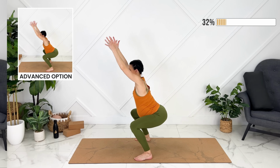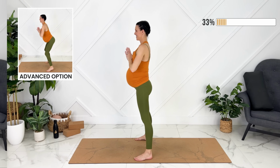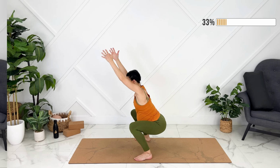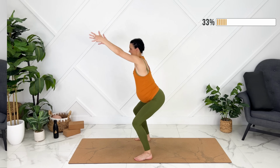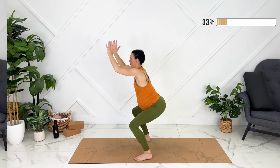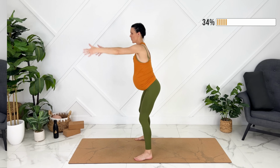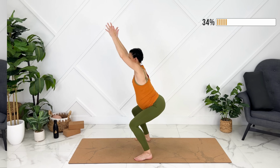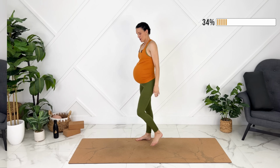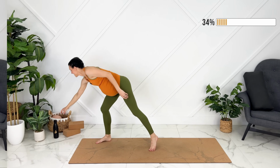Reach, lots of length in your spine. Coming up. On our next one, let's hold, pulsing here. Amazing, come up. Take a breath. Let's take a sip of water and then we'll get down on the mat.